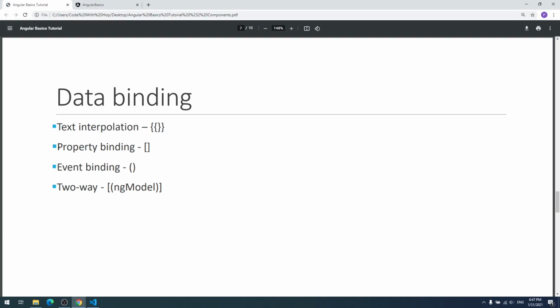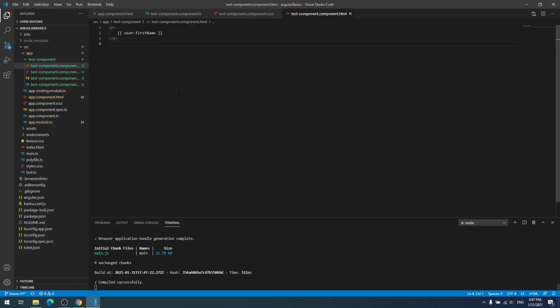We can also have a property binding. Property binding binds the value passed from the component to the DOM. Example of property binding can be disabled attribute.